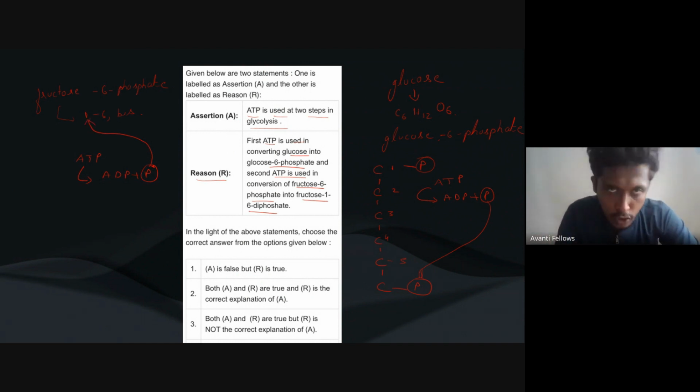atom of the fructose. So according to our given question, when we look at the glycolysis process, we have investment phase and we have return phase, right? In the investment phase, we'll invest 2 molecules of ATP. In the return phase, what do we get? We get 1 molecule of NADH and 2 molecules of ATP as a whole. So whenever it comes to how many ATP molecules are utilized, we utilize 2 molecules of ATP in 2 steps of glycolysis. So that is correct, and the reason where we utilize is also given, that is also correct. So the correct option is both assertion and reason are true, and the reason is the correct explanation for the assertion.